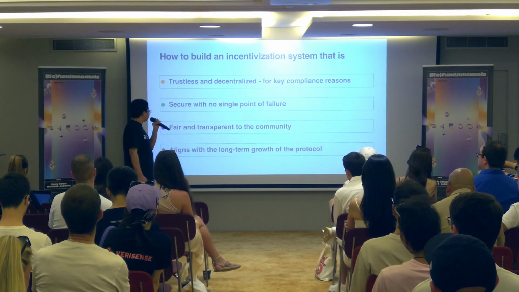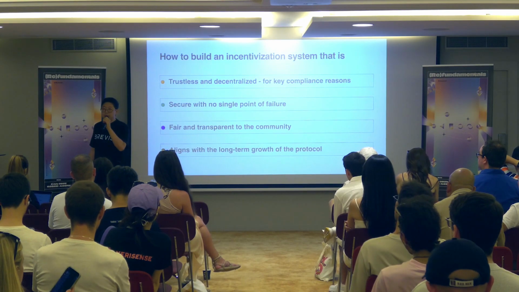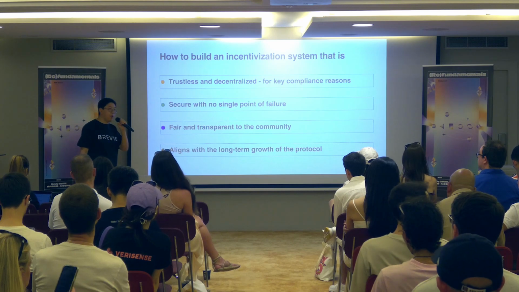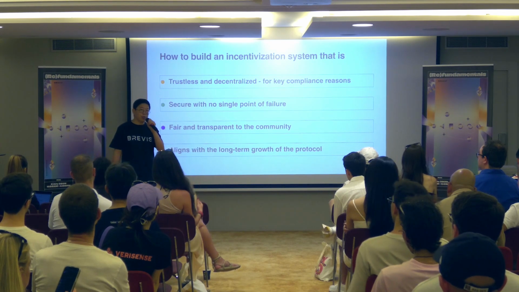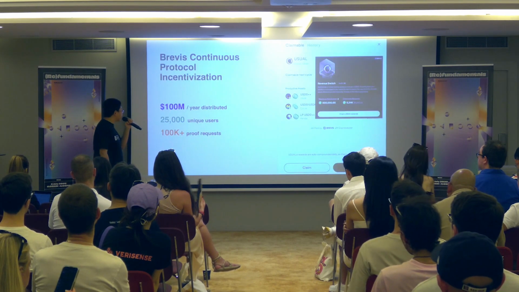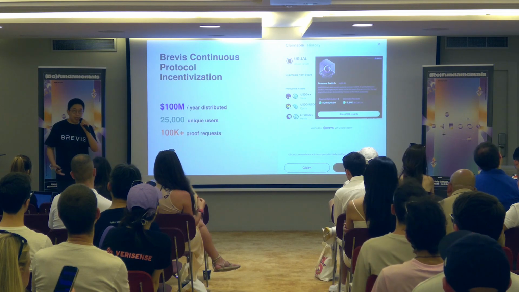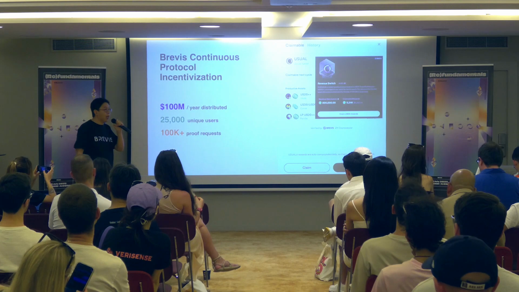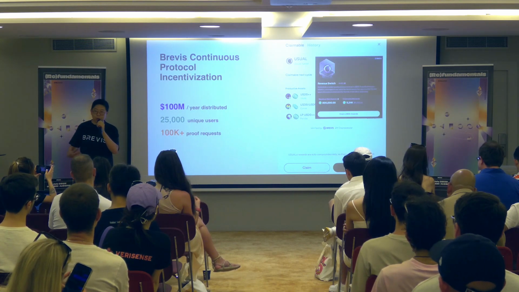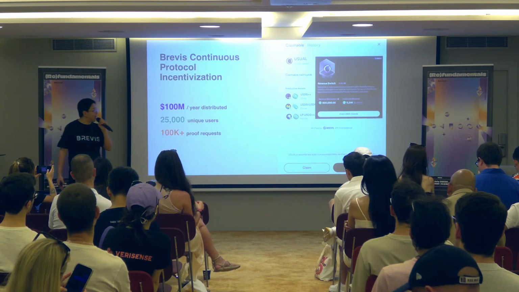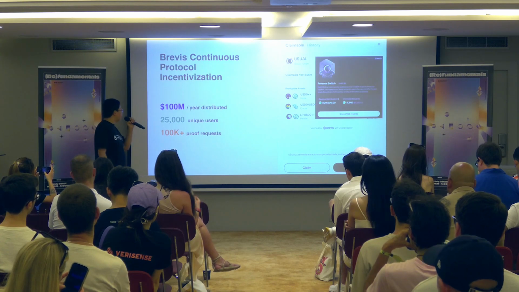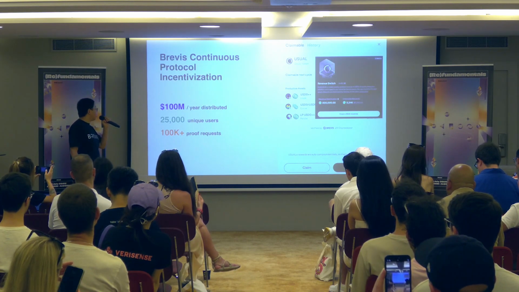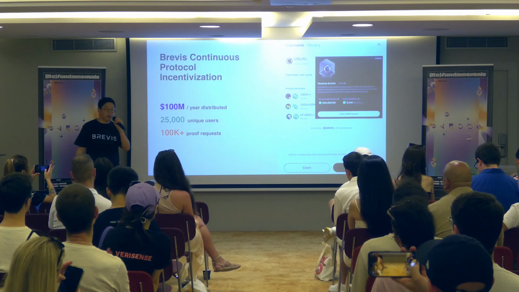So what we did with Euro Money, which is a rising star in the stable token ecosystem, and we're launching with OpenEden very soon, and many other stable token partners as well, is to build this trust-free, provably fair and secure token distribution and incentive distribution protocol to allow people to grow their stable token adoption easily. Right now we're distributing about $100 million a year in rewards, with a lot of unique users and tons of proving requests every day.